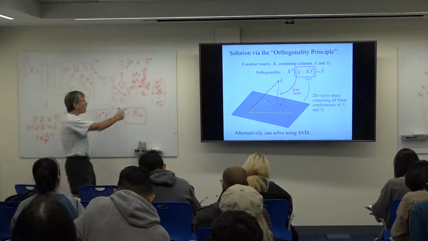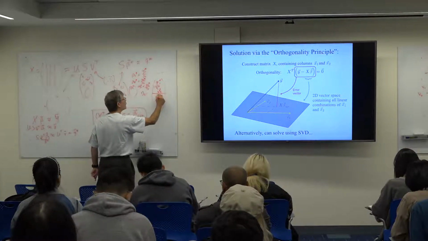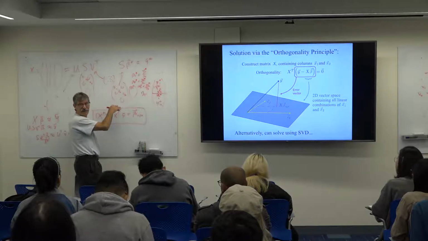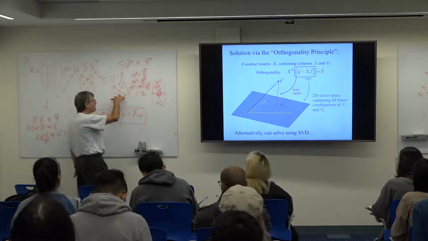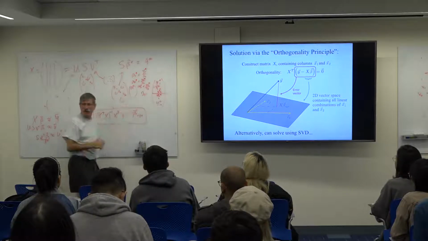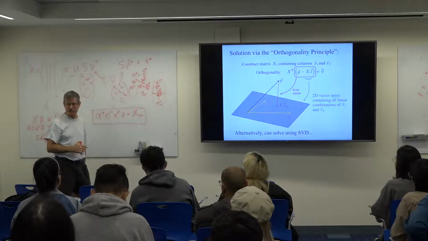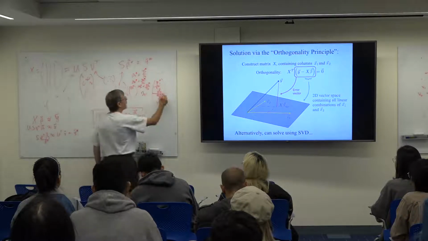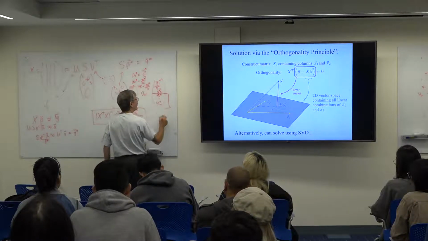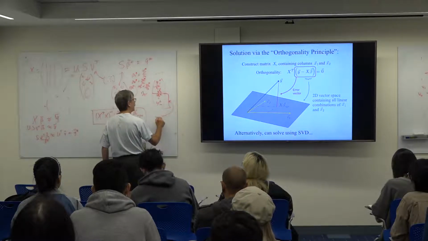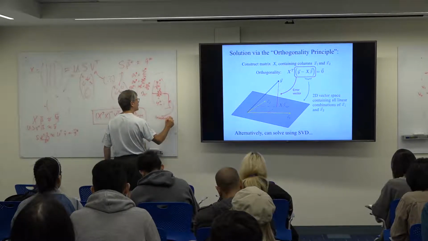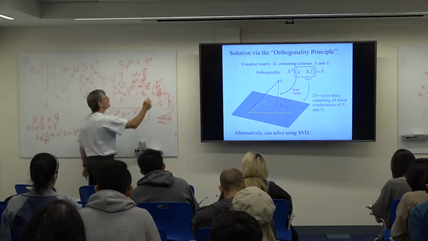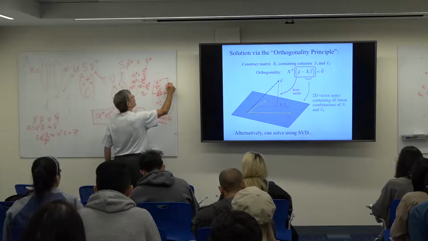And for all the other Y stars, for Y4 star through Yn star, I'm out of luck. Because to get them, I've got 0 times this, which is 0. I can't fix them. No betas affect them. So all these are irreducible error. This is error I can't fix. And all these I can fit perfectly.